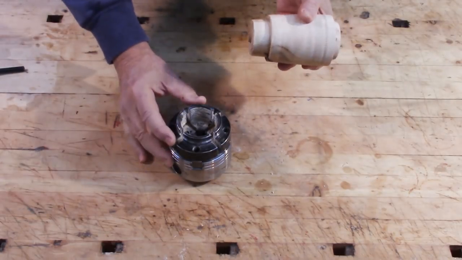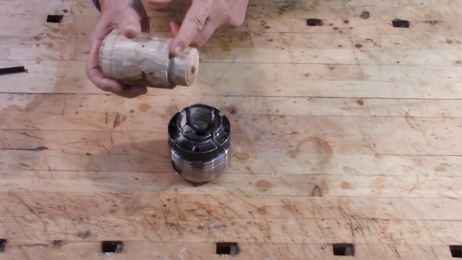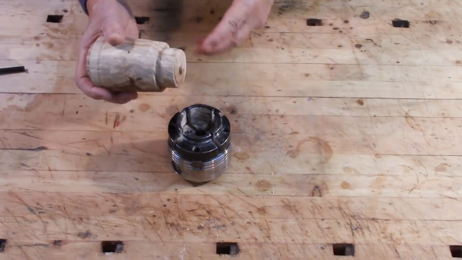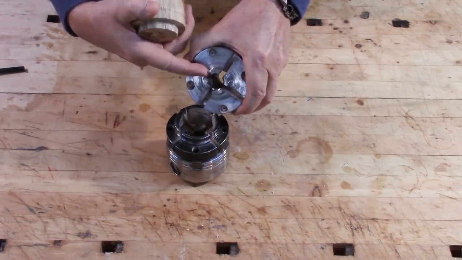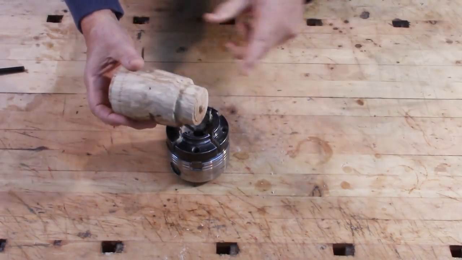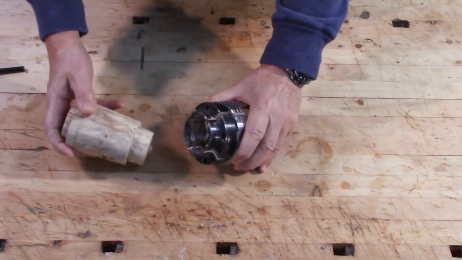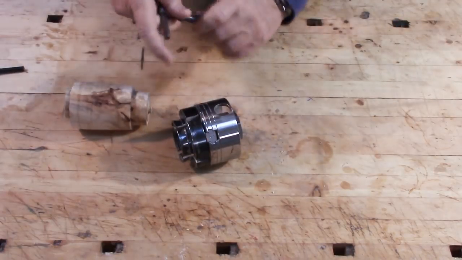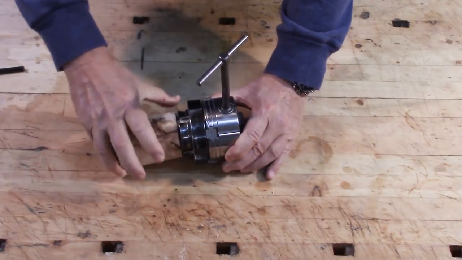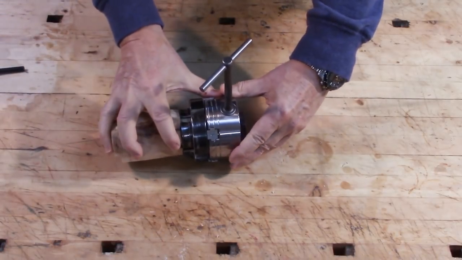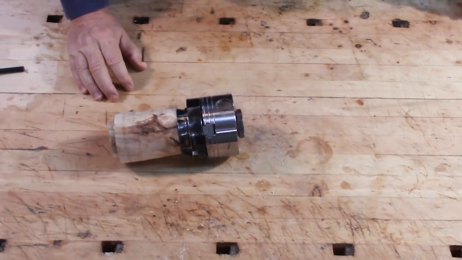For a little bit larger work, say you're going to make a weed pot out of this, you really don't want to turn your tenon down to less than an inch to fit in here because it's not as strong. So you turn it down here and you put it in a set of 50 millimeter jaws. It goes in right like this. You tighten it down. Gives you a very strong hold there.